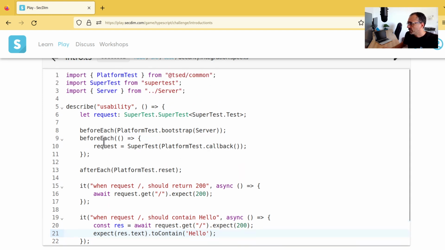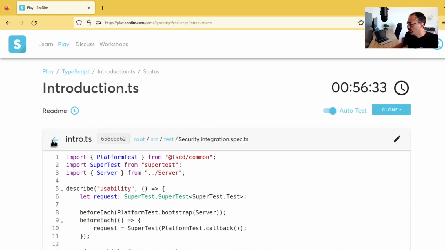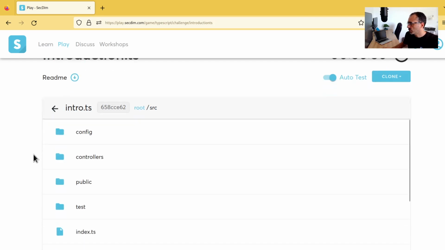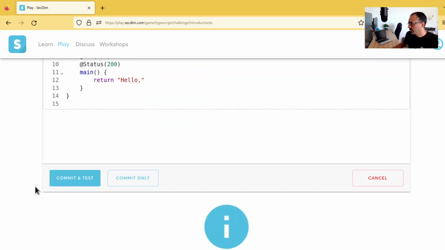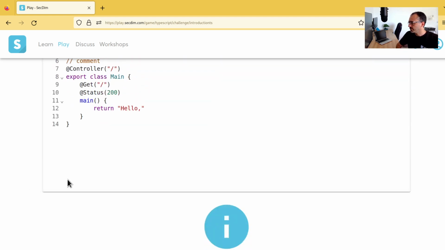Now to run one of these tests, we can change any file. I just go back to our main program, hit edit and add a comment. Now scroll down, hit commit and test.